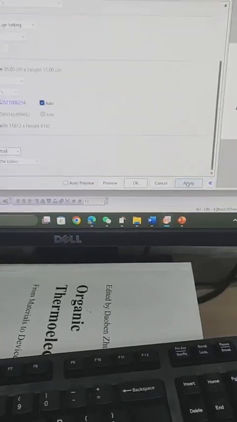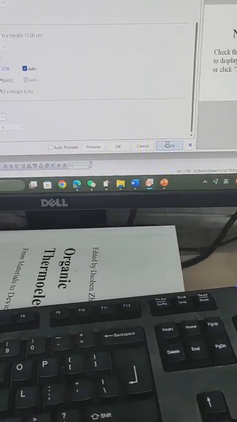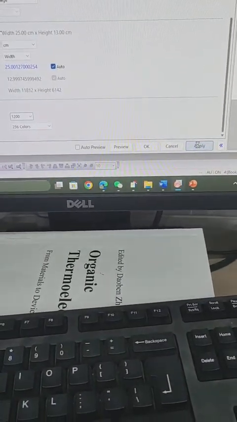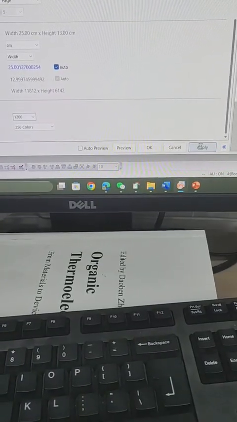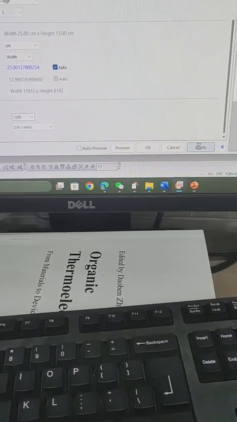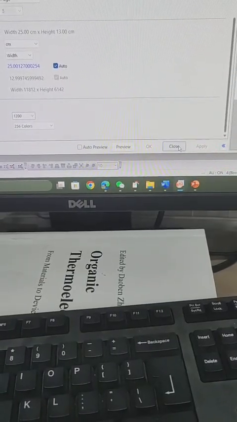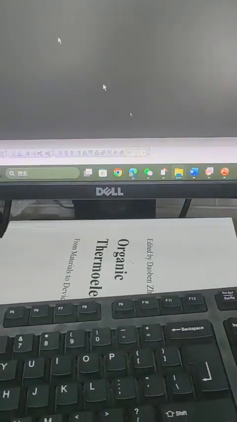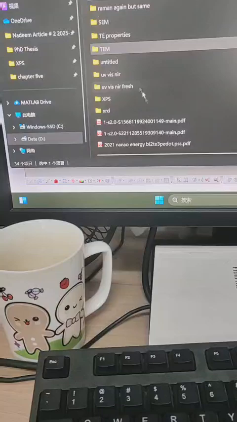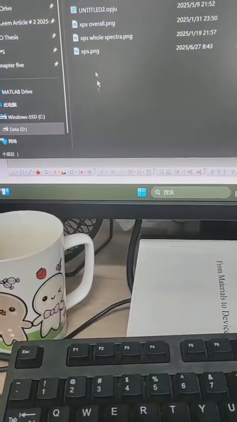And now I will export this to the specific folder. Okay, it is done. So close this, and now I will come towards my R. So it was in my XPS folder with the name R.